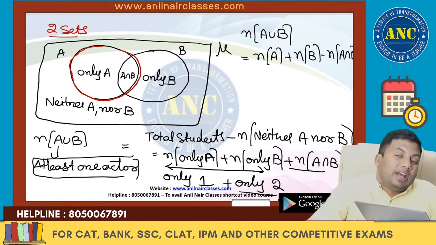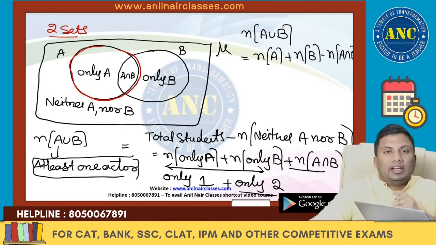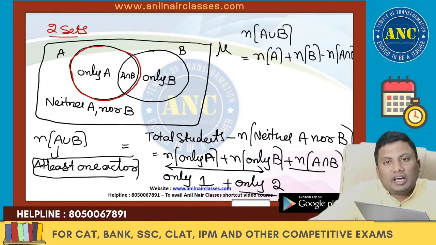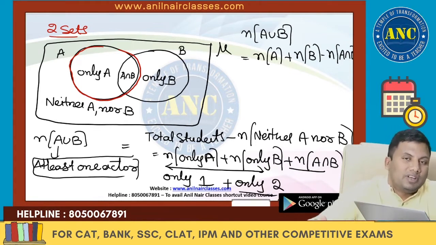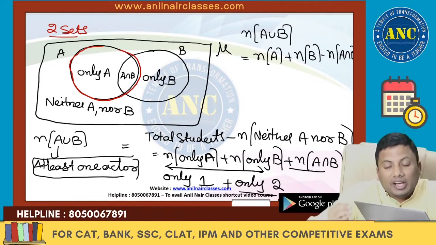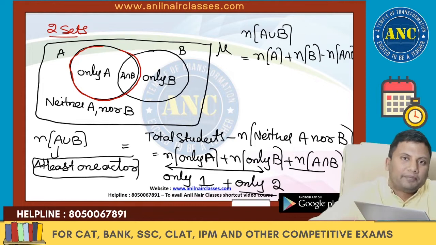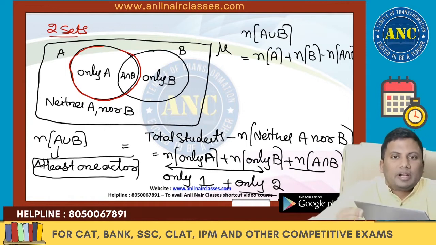actor A. There is a difference between the number of students who like actor A and who like only actor A. If I say that I like chicken, that does not mean that I do not like any other non-veg items. When I say I like only chicken, that means in non-veg I like only chicken. If I say I like only Kareena Kapoor, that means she is the only heroine whom I like in Bollywood, and which is a fact.